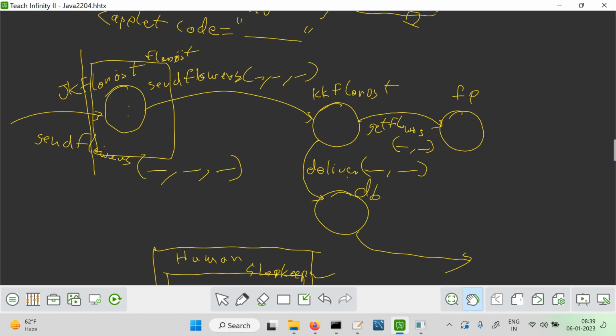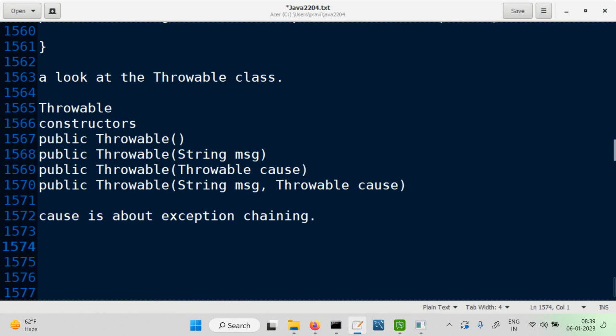Okay, so let's get back to this now. The constructor here, and now if we look at the methods, what kind of methods can be there?